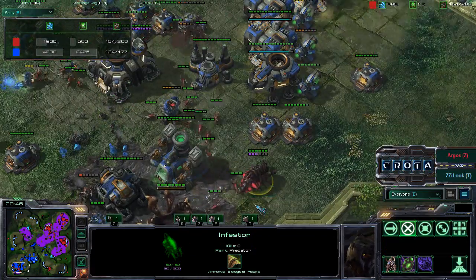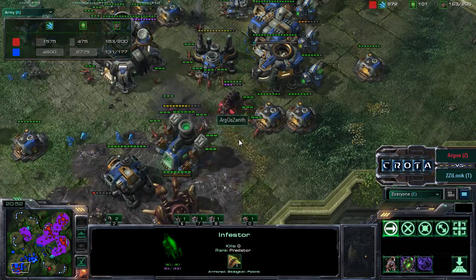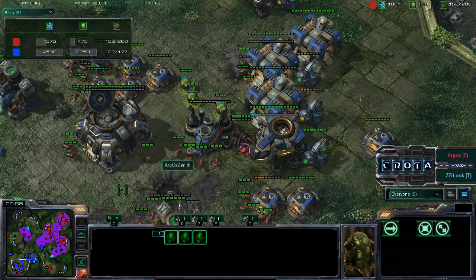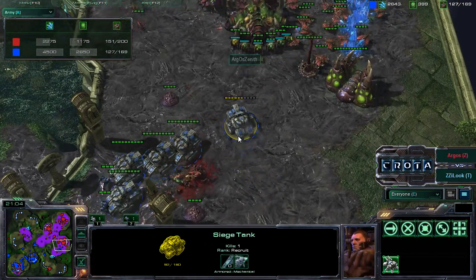We do have one infestor here, so that infestor is now going to take down some of these missile turrets, and now these infestors can burrow and now they're spawning some infested Terran. So infested Terran now going to be spawning over here. However, the siege tanks over here are going to try to pressure into this location.